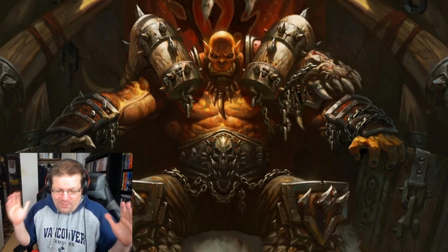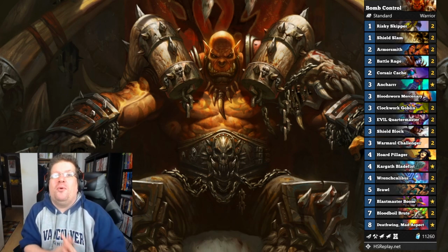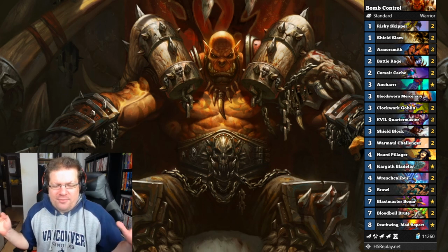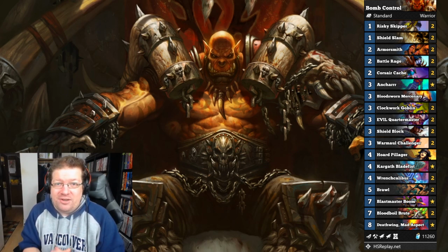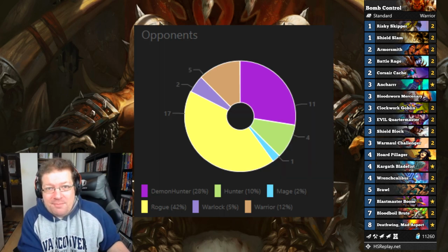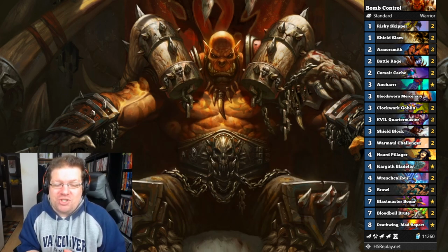But regardless of that, what did we do on the stream yesterday? Well, we played some Bomb Warrior. I wanted to try out this deck. I had seen Ego Waffle and Glee HS have some success with it, and they were telling me that it's the Demon Hunter counter, and it can compete with Rogue. Basically, since the nerfs have happened, as you can see here, 70% of my opponents have been either Rogue or Demon Hunter. So, we played the deck a bunch.